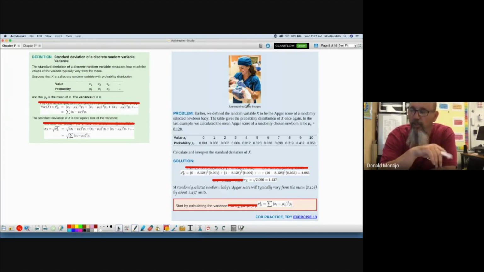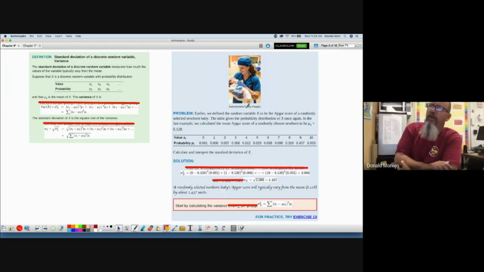There are 2 ways to talk about spread. There's the variance and the standard deviation. The standard deviation is the square root of the variance, so the variance is a step in finding the standard deviation. The variance is going to be very important in this unit because it is more pliable than the standard deviation. Variance will allow you to do more with it. So we need to make that connection: the standard deviation is the square root of the variance, and the variance is the square of the standard deviation.